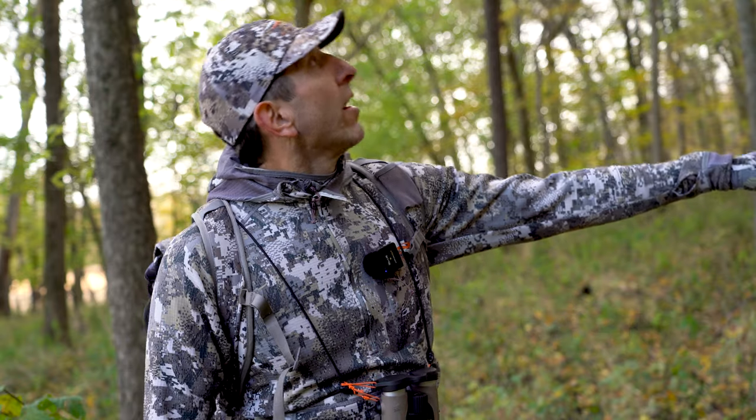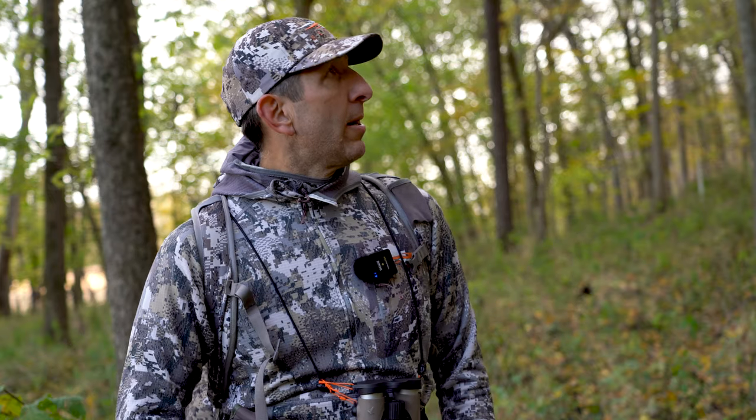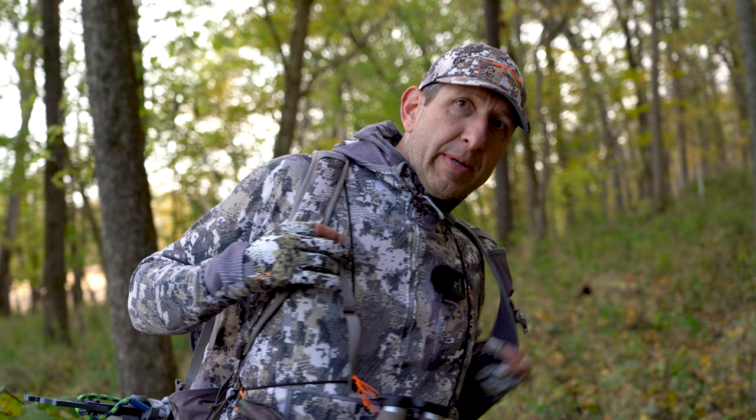I've chosen this tree right here that I'm going to set up on. It's probably just a little bit bigger than what I like. I like a tree that's probably 14 to 16 inches diameter. Usually I wear my saddle when I walk in, but we walked a little bit farther than I was anticipating. So I've got it here in my Sitka pack.